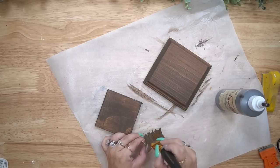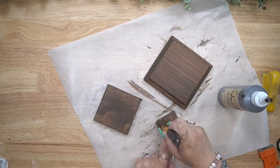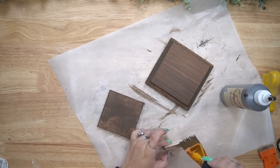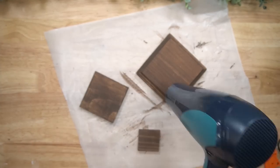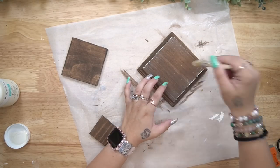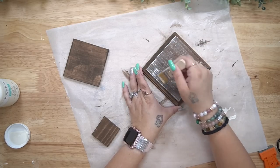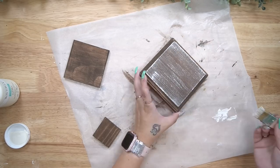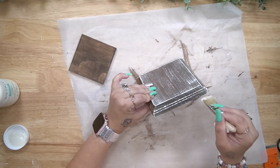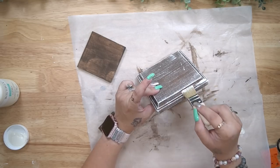Because we're going to glue all of these together, I did not worry about staining the bottom of these, but if that bothers you and you'd like to have all of the sides stained, go ahead and do whatever tickles your fancy. I dried them with my blow dryer because I am super impatient. On the original one it was just plain brown with no distressing, but for me I love distressing, so I went ahead and used ivory Waverly chalk paint and my mini chip brush to dry brush all the way around all three of my squares.